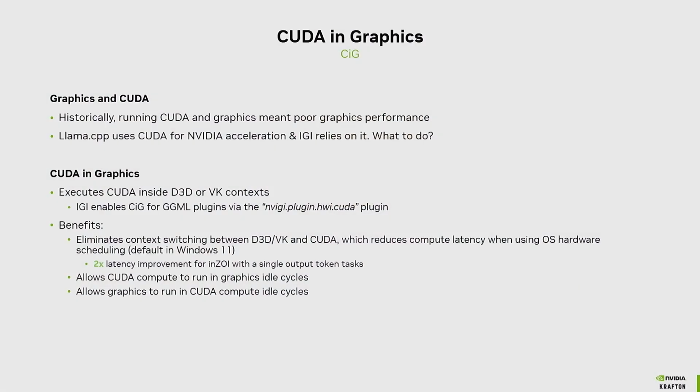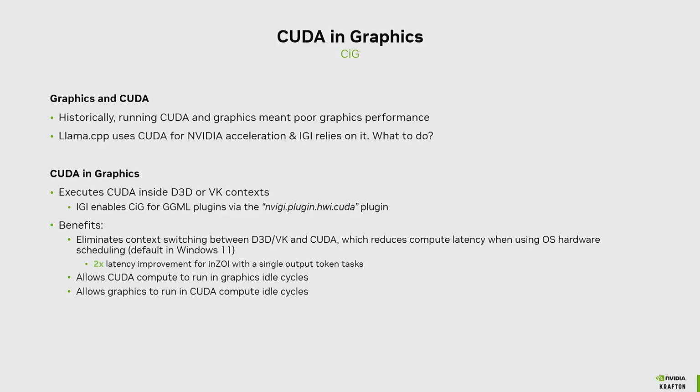The good thing is that we try to support you on various fronts, and one important thing within the in-game inference SDK is how we run CUDA nowadays with graphics. Historically, it was not a simple path, and there were lots of things to take into account with just running CUDA, because it's a separate workflow, a separate context from graphics, and if you just natively run it, there will be a lot of interference between the two. The context will switch back and forth, and you will have a lot of degradation in terms of performance. So your FPS will degrade, and the latency will be high.